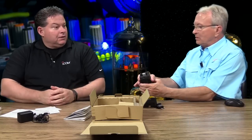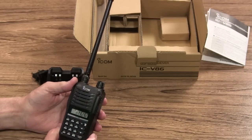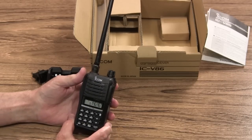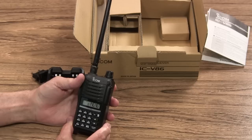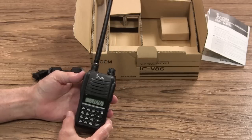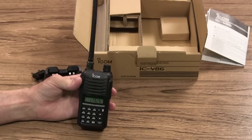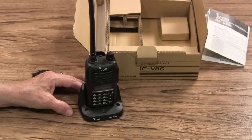Looks almost like a commercial radio. In some countries it is. There is a Land Mobile version of this radio, but that was pretty much the same way with every one of our 2-meter portables. If you remember, the V8 came in a green color. The V82, the U82, those were Land Mobile commercial radios for other countries. And the most recent one being the V80, that as well. Because if I didn't know what this was and just saw it sitting on the shelf somewhere, especially in that charge station right there, I'd think that's maybe a police radio or something. It's a real rugged radio.